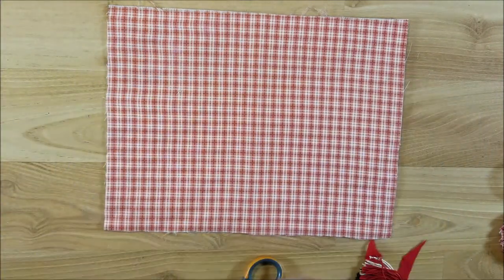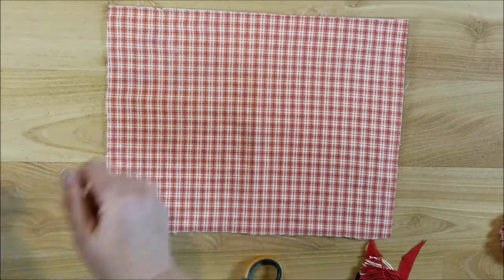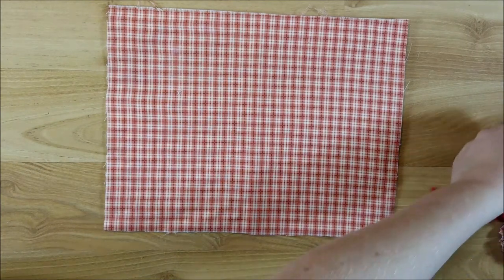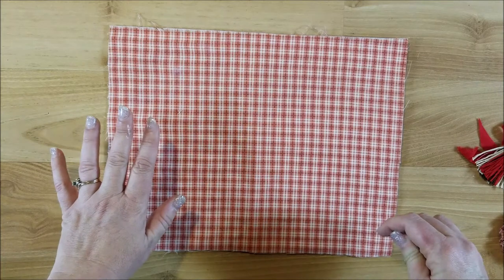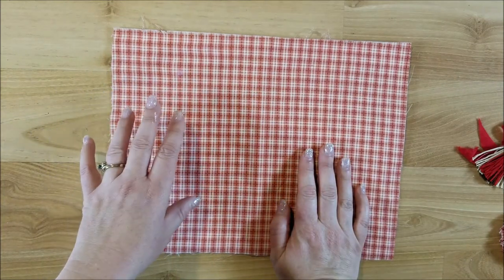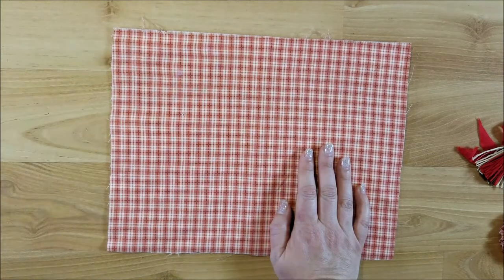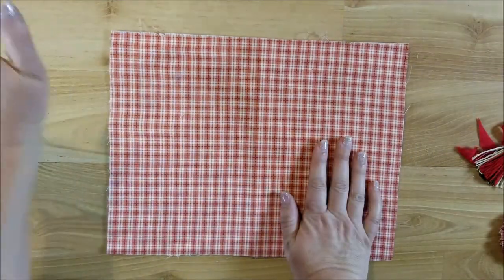I have a Brother sewing machine - the Project One Way Brother Limited Edition - and I bought mine at Walmart. I'll look it up and have a link if I can find it. It's inexpensive - at most $150, maybe even under $100 - but it has about a hundred different stitches, a digital display to change settings, and I just use a standard needle and regular thread. Nothing special required.